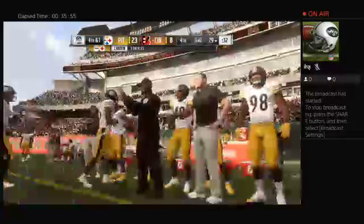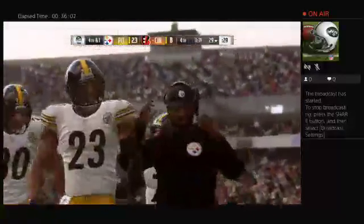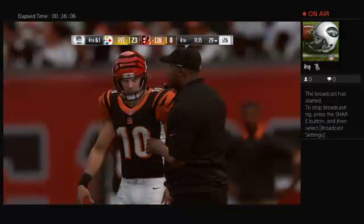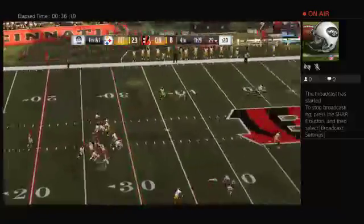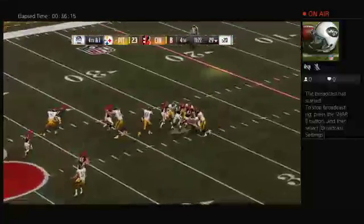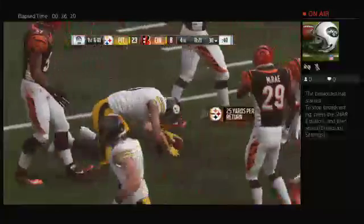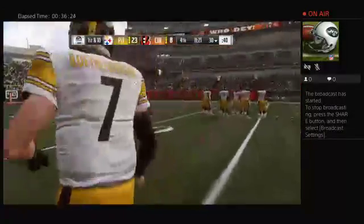So much about offense is what you call hidden yardage. You throw the ball to someone, they catch it, and then they can make a big play. They create a play, run after catch. They did a really nice job here of limiting that and keeping him from a 1st down. Yeah, stopped him in his tracks. Taken in at the 22. A 46-yard punt, 8 yards on the return. And the Steelers will go on offense here, 1st and 10.